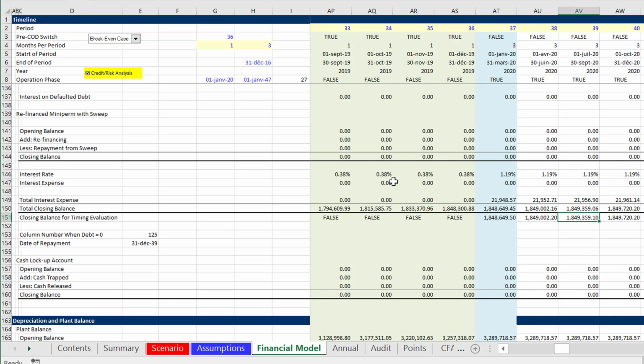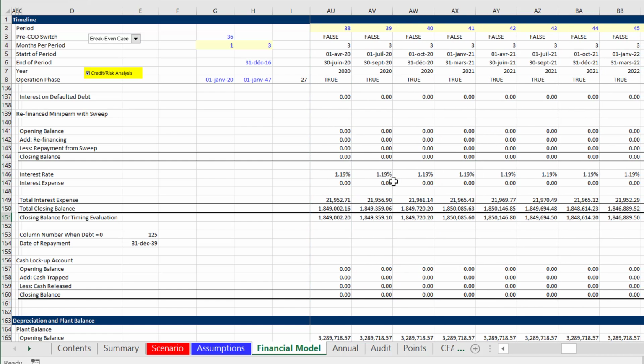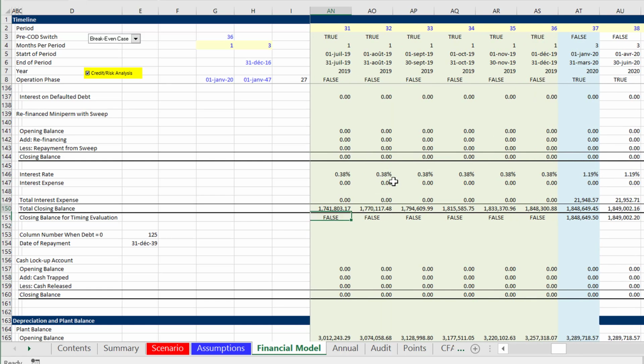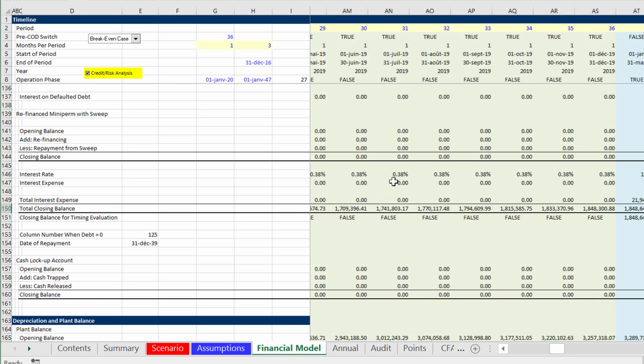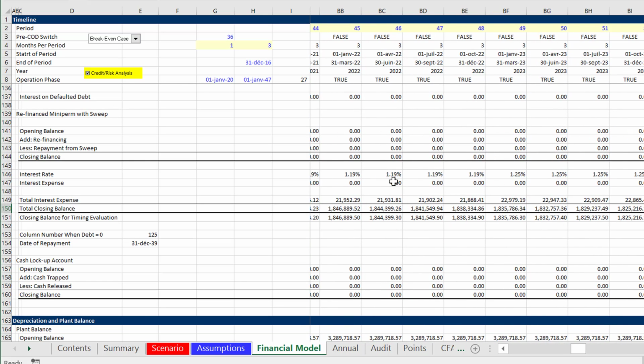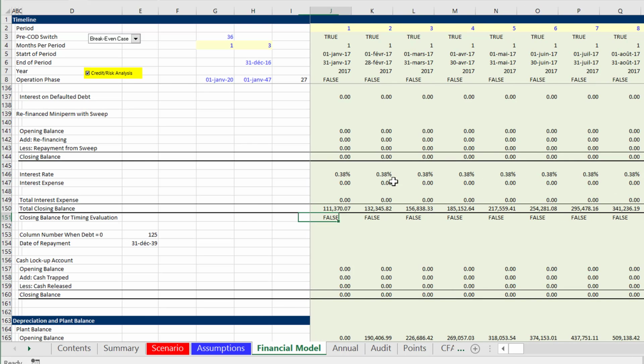We might have some closing balances that are 0, and it's a pain. So what I do is, let's just make a thing, and let's round it off. And if that one is not equal to 0, then you just round it.